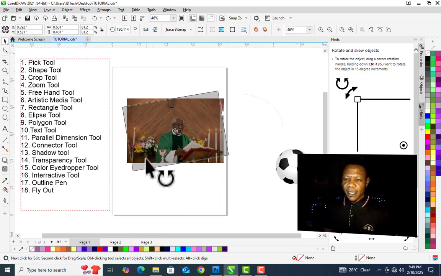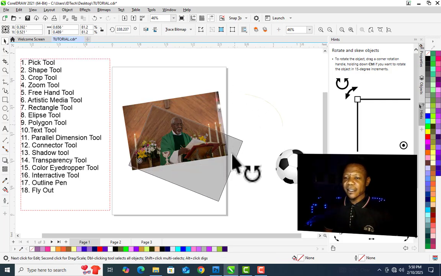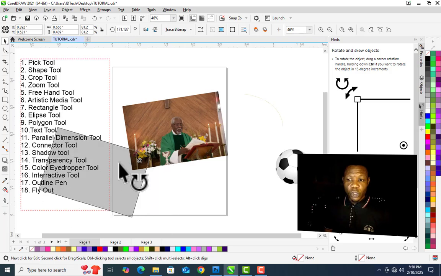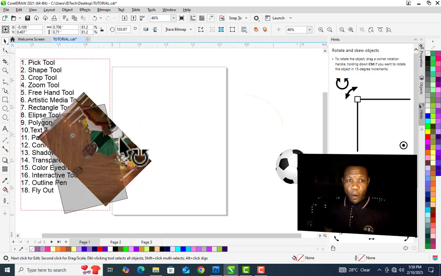You can see it is like this object is fixed to this particular point, but if I want to change the point of rotation, then I can click on this rotation point and change the position. So for instance, I'm moving it down to this point and I decide to rotate this object again, you can see that the rotation point will change. If I move it again to another point, you can see that becomes the point of rotation.